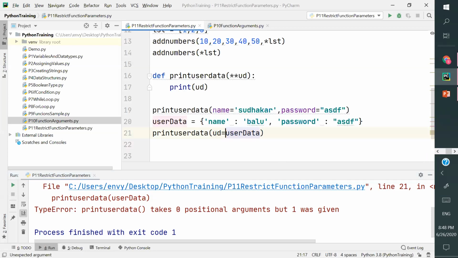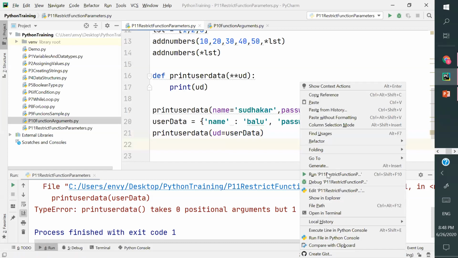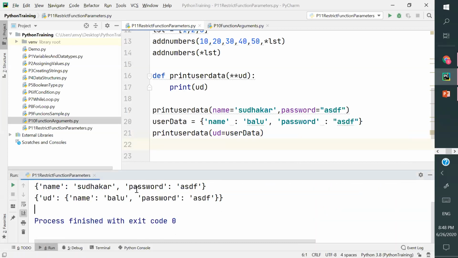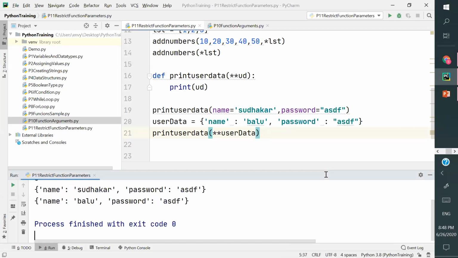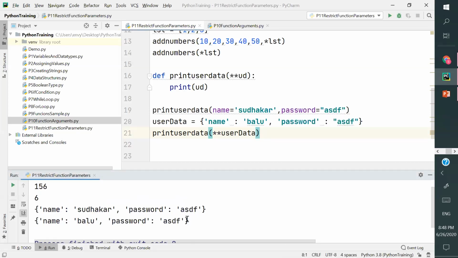So let's say I'm passing only UD, right? So UD means that becomes keyword data, right? But what is the data I'm passing? Okay, it is taking UD inside of a dictionary, like that. It is taking it, but not passing as this is some different data, this is some different data. No, it is not taking it. So if you wanted to pass like that, then you have to use star star. So if you do that, then it will take in this way. See this? So different parameters, right?